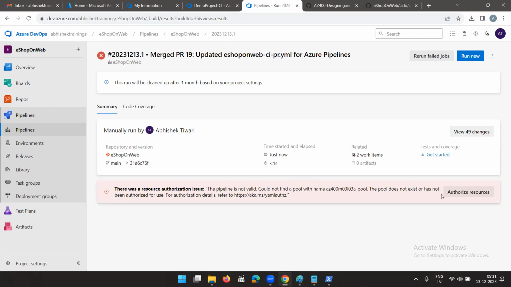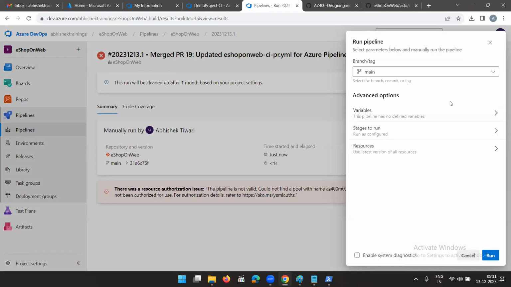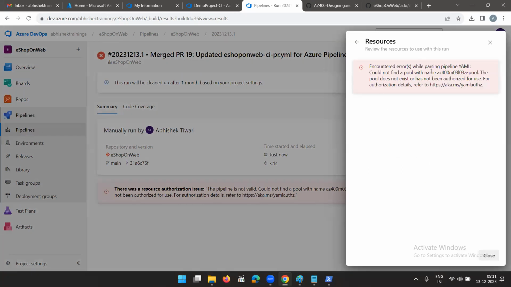The pool does not exist or why it is not authorized.